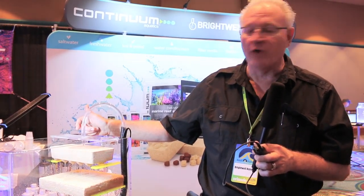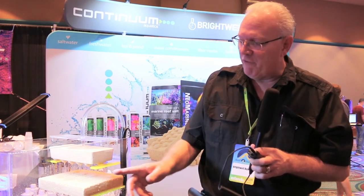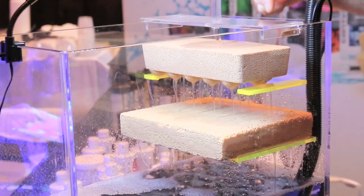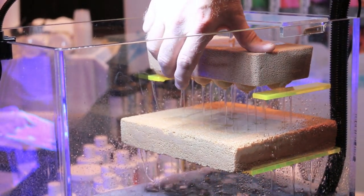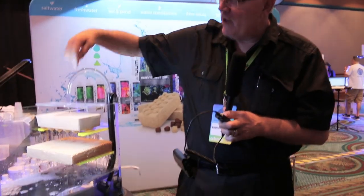We also have it in the form of a plate. If you look at the water flowing out of the brick, you can see it has dimples. Those dimples create a hydraulic pressure and flow so that even the areas of the brick that look dry — if you touch them, they're cool and moist and you can see the water on your thumb. You actually have bacteria growing across the whole area.